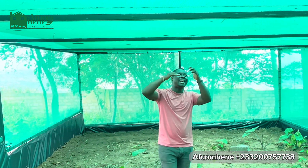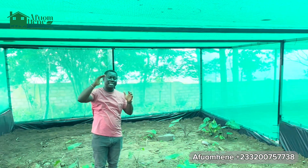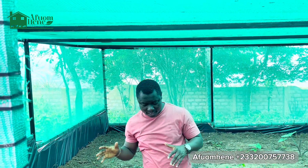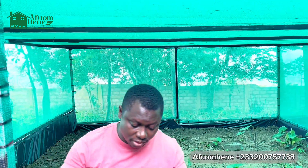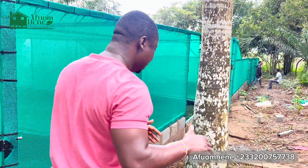You can see that the height of this greenhouse is relatively shorter than usual. Normally our greenhouses are nine feet high, but this is 7 feet — that is the client's specification. So we do custom sizes too. You want it tall, you want it short. I'll give you the reasons why the client requested a shorter greenhouse this time around.